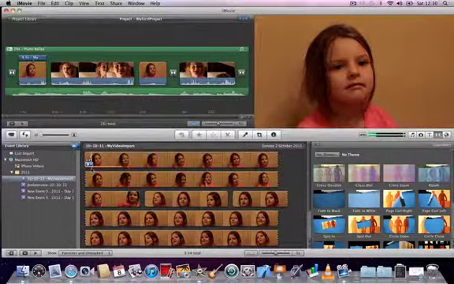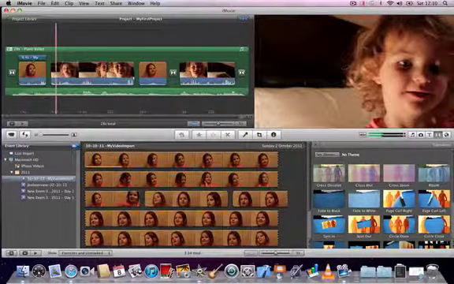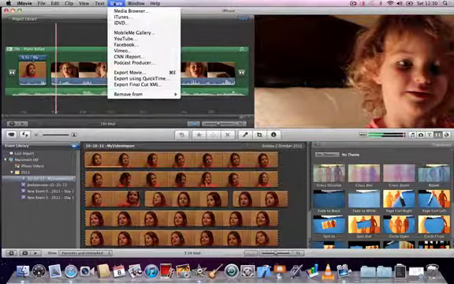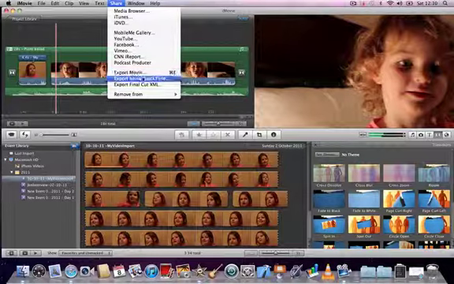So this is a basic overview. When you're finished your video, you can export it by going to the menus at the top and clicking share, and you can export it as any kind of file type, a QuickTime movie, MP4, and so on, or you can publish it directly to the likes of YouTube, Facebook, Vimeo, and so on without having to leave iMovie at all. You can burn it to iDVD, send it to iTunes.